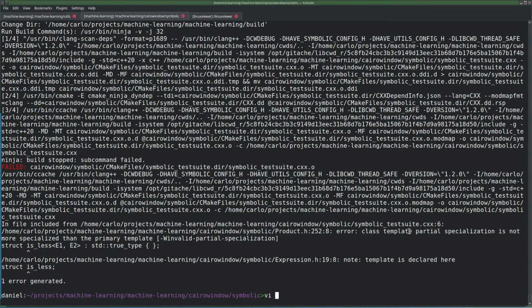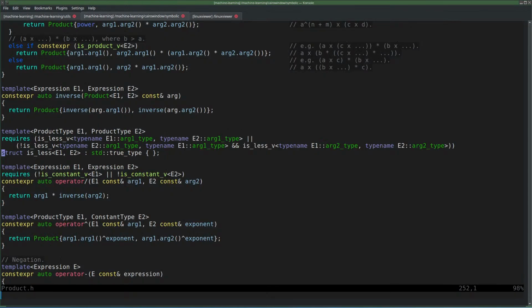Class template partial specialization is not more specialized than a primary template. Definitely not true.